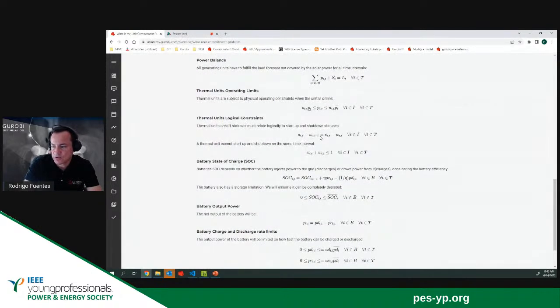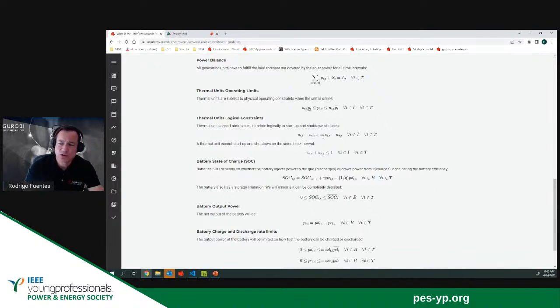The next constraint that you see here, and I can share with you, whoever is interested, please send me an email after the call. I can send you documentation on this formulation and also on more complex formulations where you have more complex constraints. Here we're not going to cover combined cycle plants, variable startup time depending on how cold or hot the unit is. There is a lot of literature, and I can share that with you. Whoever reaches out, I can share that information, and you can do that with the solver.